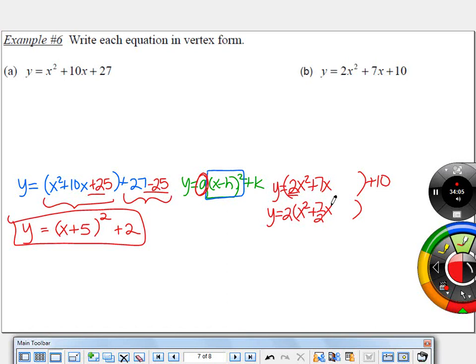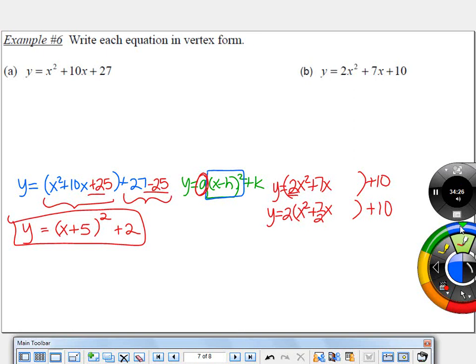What's staying at the end right now? Plus 10 or plus 5? 10 still, right? Because it's not part of the group where I'm factoring the 2 out of. Okay? Because it's not part of that parentheses or that set. So I'm still going to keep this valued at 10. Okay? Because I separated it with that set of parentheses from the other terms.